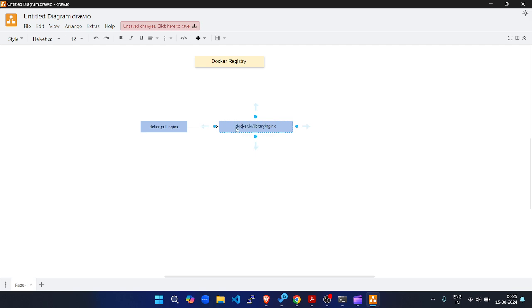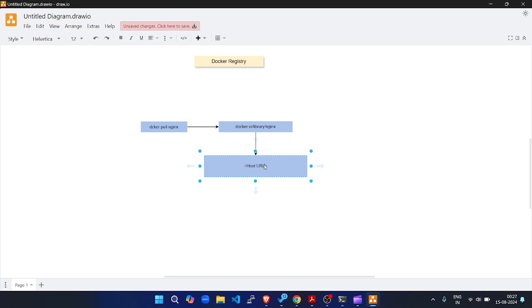So what do those slashes mean? If I explain here, the first part is the host URL.